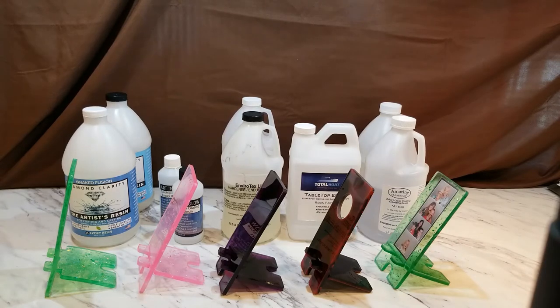Some of them, because they're coating resins, are never going to be strong enough to hold up. And some casting resins are never strong enough to cast this type of thing — they're great for casting smaller objects, but not where you need this kind of strength. I'll put the weight on them and then we'll check back tomorrow.